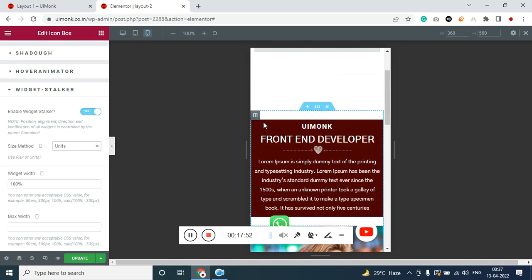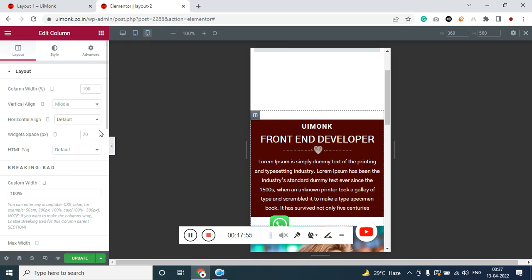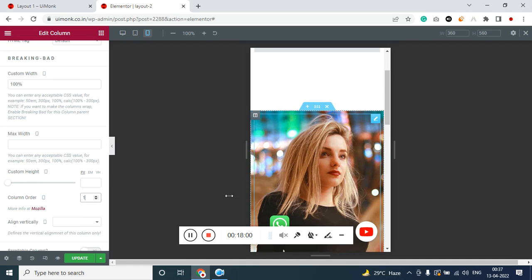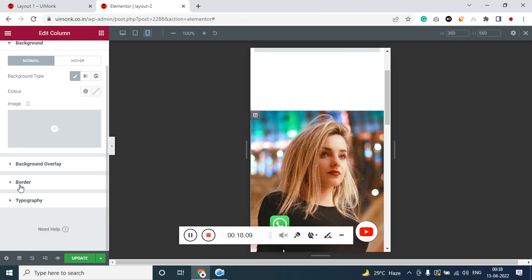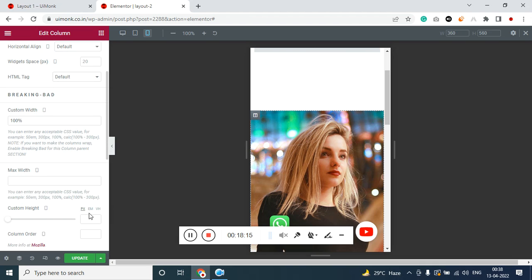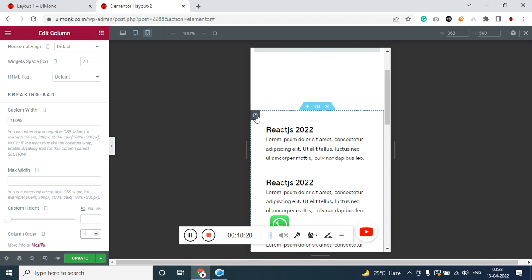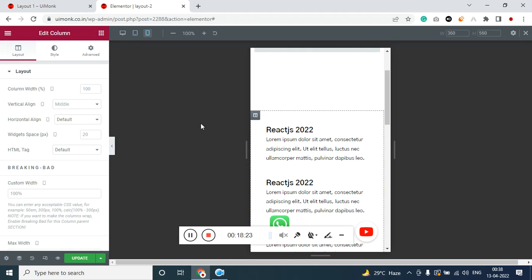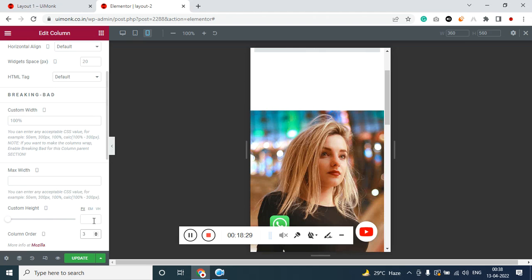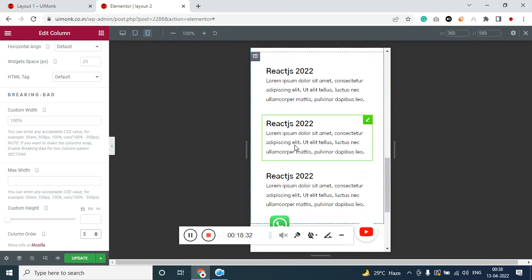Now click on this column section, and you should see something like column order. We want to make this column order as 2, and we want this column order as 1. Click on layout, one, and this is going to be 3. Click on this, find the column order and make this 3. So this is first, and this is second, and this is third.